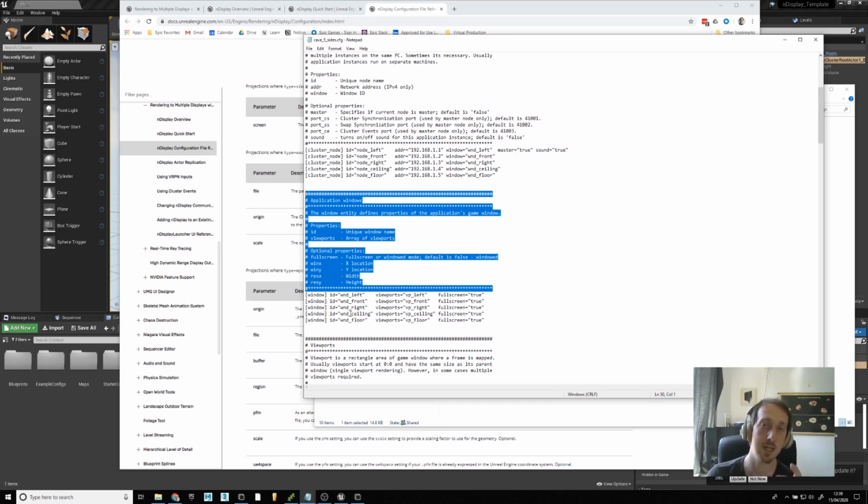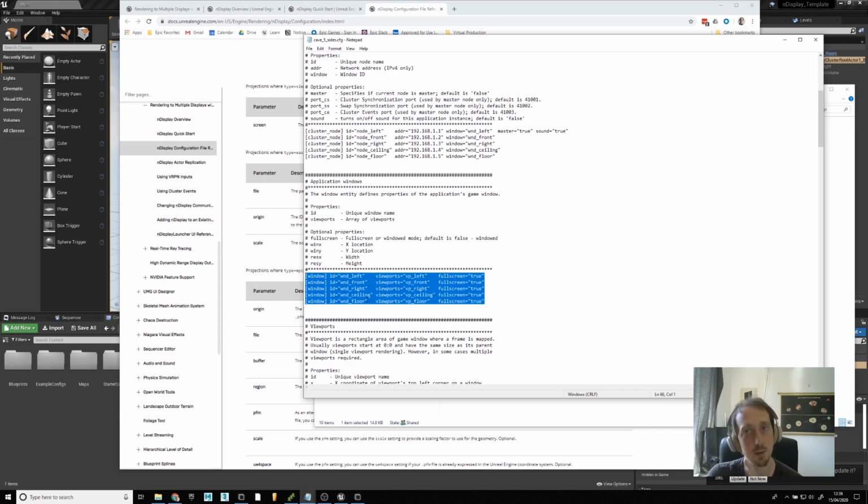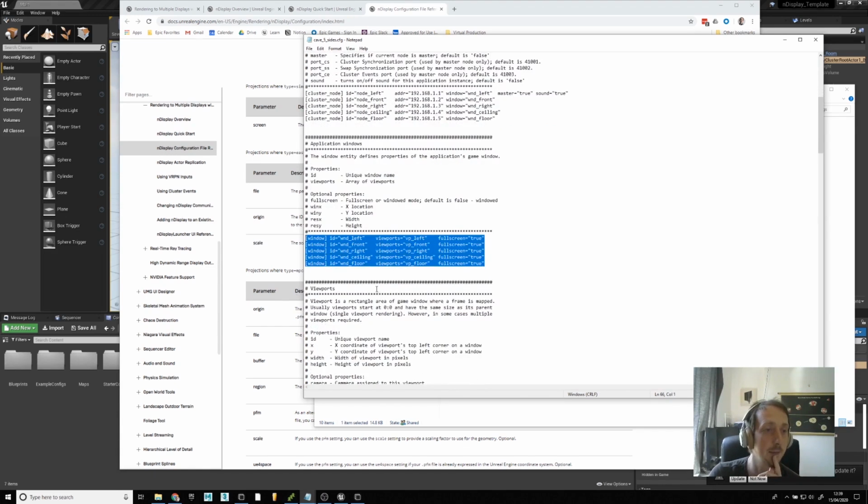But we're talking about the desktop. We're talking about the pixels that hit your monitor. So that all gets described here. Slightly different setup you'll see in my config file, but that's that.